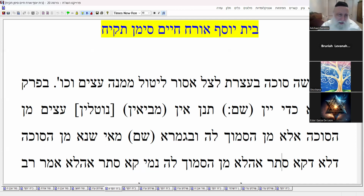So he says, as we said, you're not allowed to take wood from the sukkah to use it for some other purpose. Except what? If there's some extra wood there, which is not necessary for the sukkah, like it's hanging around there, next to the wall. So that stuff you can take. It's no problem. But Gemara, it says in Gemara there, Maishana mina sukkah delo.